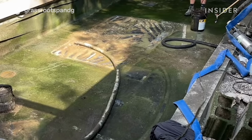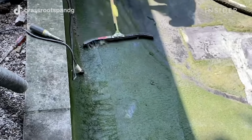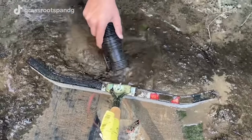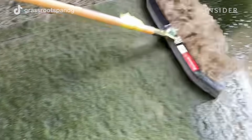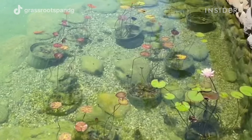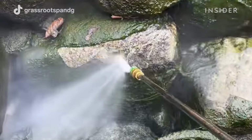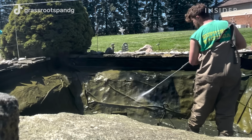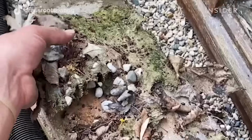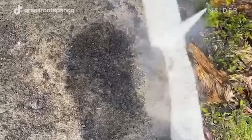This one over here is what we call carpet algae. It's very, very difficult to get off the bottom and the sides of the liner, but it's actually beneficial to a pond to have the carpet algae. This typically comes with age. The carpet algae can get as long as shag carpet, and also it houses bacteria and acts as another biological filtration system within your pond that you didn't even have to pay for.